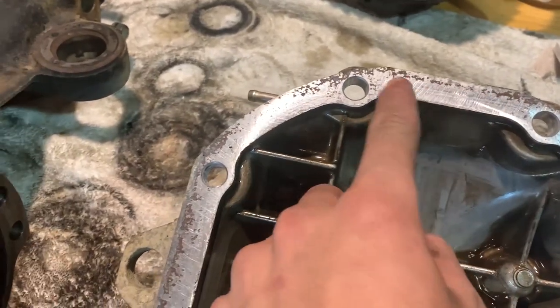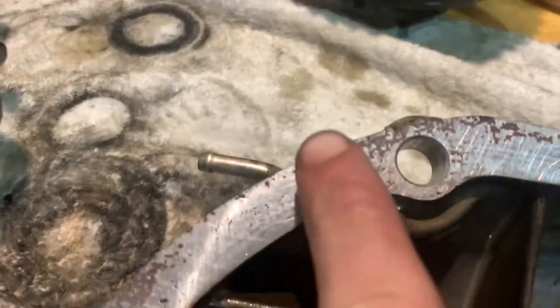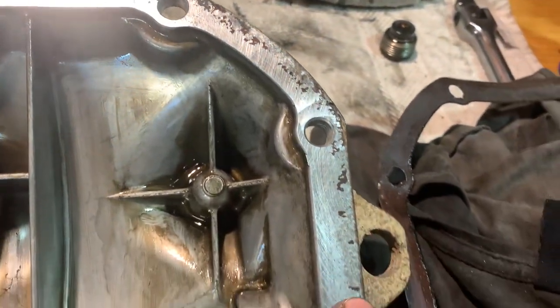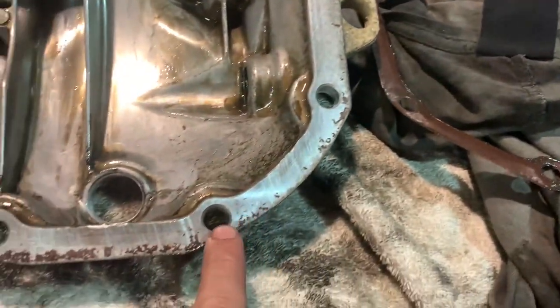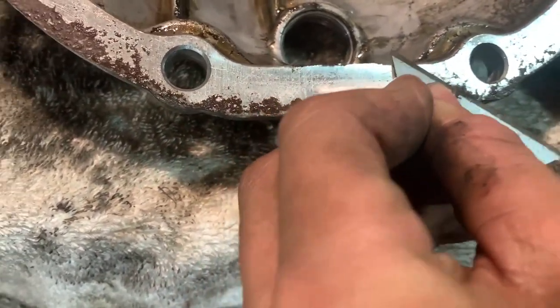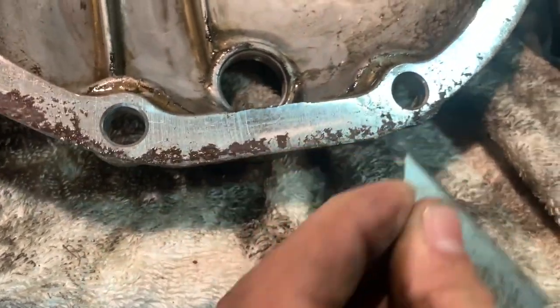When you've taken off a gasket, it will leave all this stuff here, and before you put a new gasket in or use the old one, if it's all good, you have to scrape this off, otherwise you're gonna have a problem because it won't work properly.